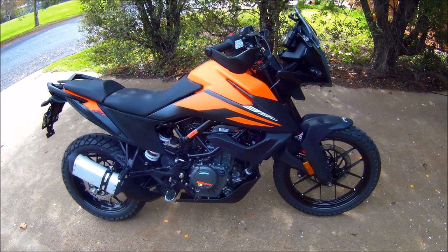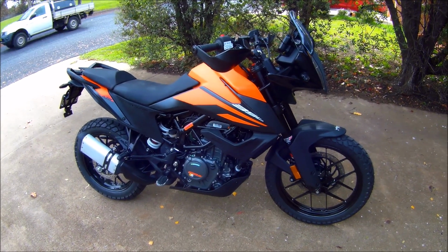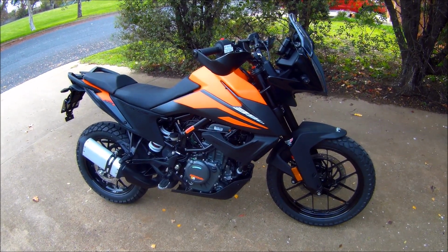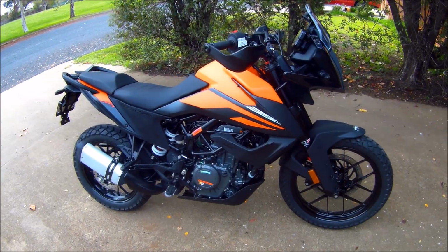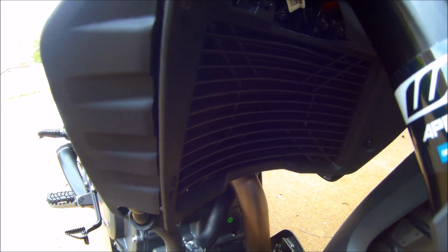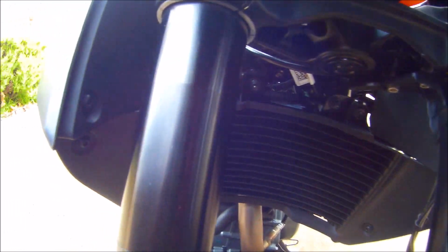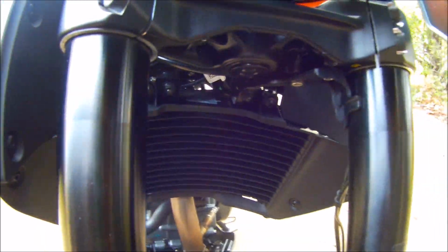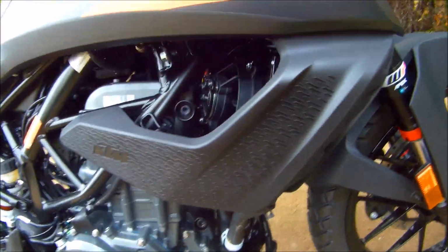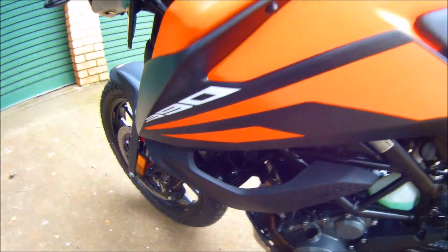Now if you look back at the 390 Duke, I had the upgraded version. Those 390 Dukes were known to have a little bit of fan noise and cooling issues, but the one I had did have the upgraded fan. On the 390 Adventure they've gone one step further, and now, if we can see it, they've got the huge curved fan in it. So if we go to the front of the bike and look in, I think we can maybe get a look at that big radiator we've got there now. And more importantly, hopefully to help it, we've got dual fans. So we've got one fan on this side and another fan sitting out on this side here.